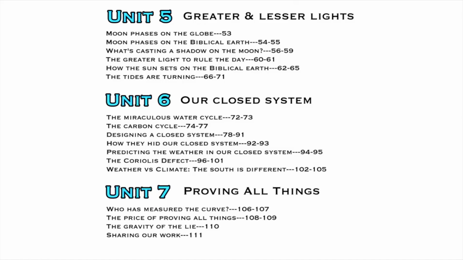And then with Unit 7, we end, of course, with proving all things, looking at actual measurements and measuring things for ourselves using real calculations that only work on the biblical earth model. And then we will end the year by sharing our work, our testimonies, our talents, and to top it all off, we will have a yearbook that compiles work that has been completed throughout this journey. And we'll also use the yearbook as a method of showcasing the God given talents of our students so that you can share these with the world.